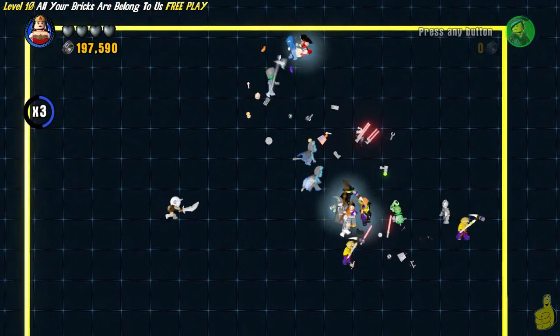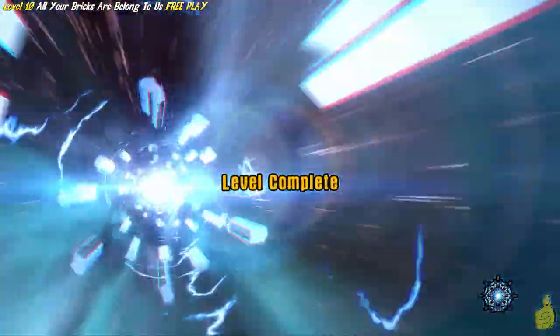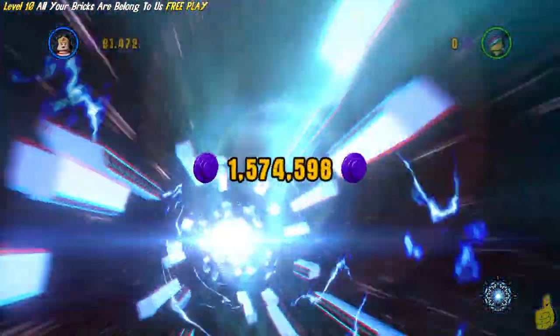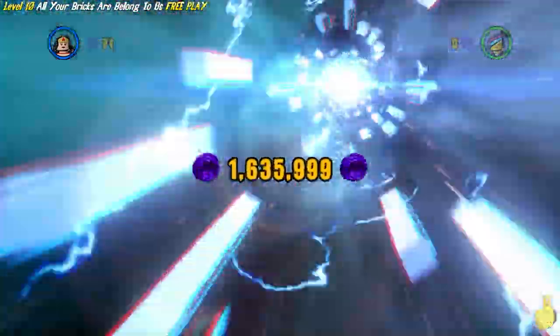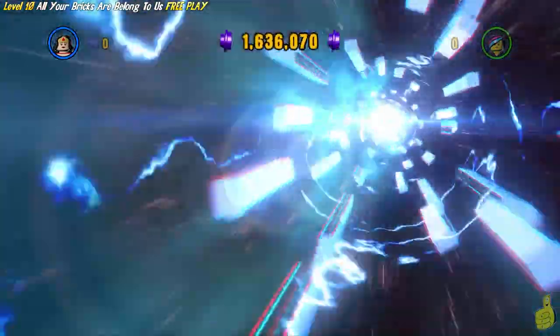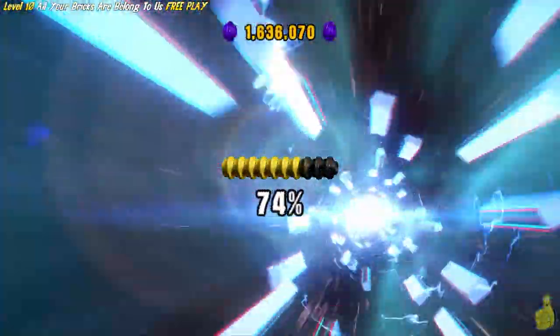Actually, I give him the old batarang, I'm pretty sure. Yeah, I missed him. Yep, you ain't getting away, buddy. Bam. All right, grab that coin, and all your bricks are belong to us. Free play. Level complete. All 10 minikits and the minifig in peril, as well as the rule breaker status. So doing big things over here, and hopefully you guys are too.